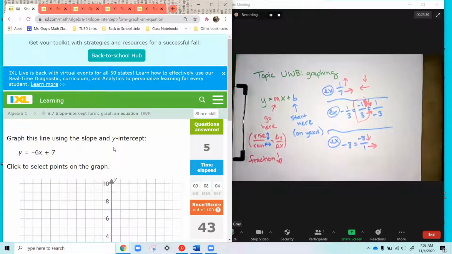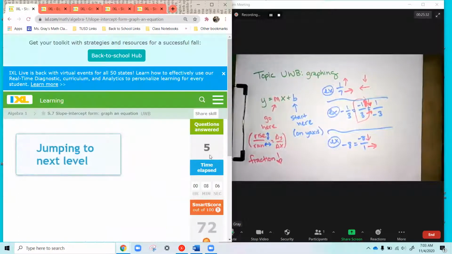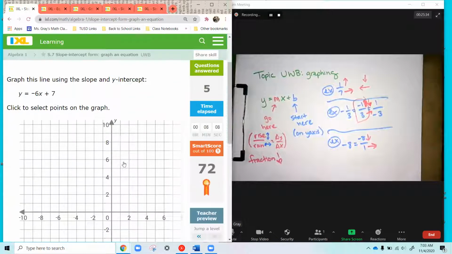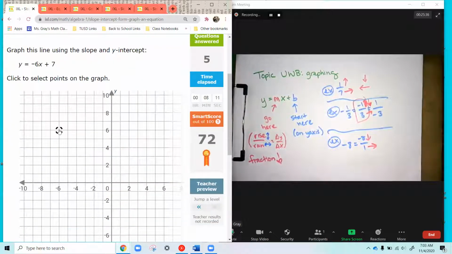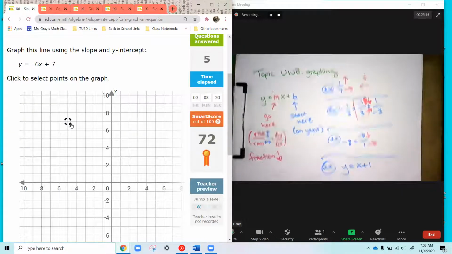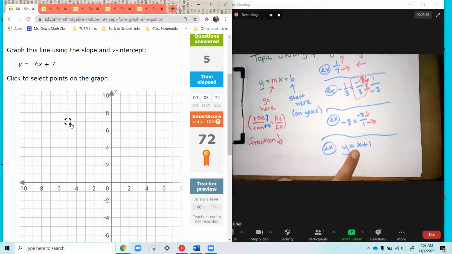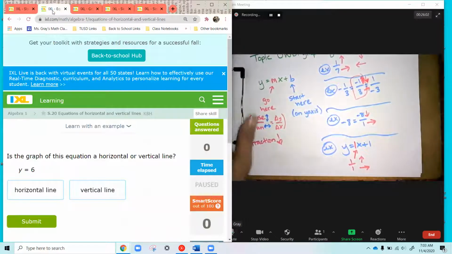So hopefully you get the idea. I think we've basically covered most of the scenarios here. So if it's not a fraction, make it a fraction. The only thing we didn't talk about is what if it looked like that, where you couldn't see the number, there was no number in front of x. So remember, there's always an invisible 1 here. So really this is 1 over 1. So these are the situations where you go up 1 over 1.